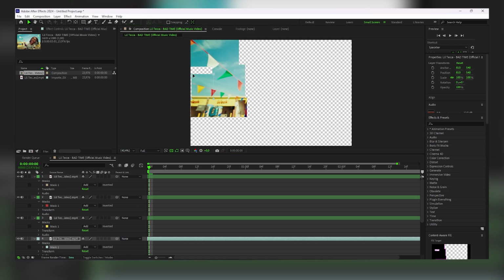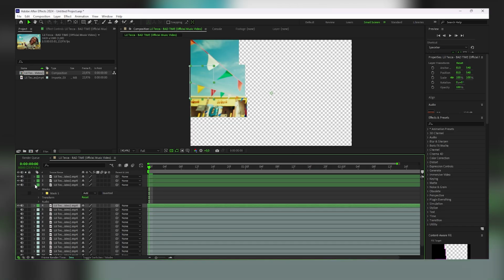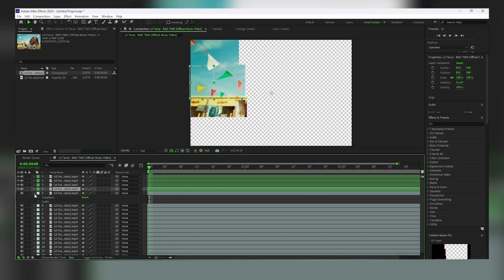This shape is not perfect, but that's fine. You can fix it after drawing. Just hold Shift and move the corners to make it fit better. And then let's change the color to green again. And do this with every video layer. If you need more layers, just copy again.